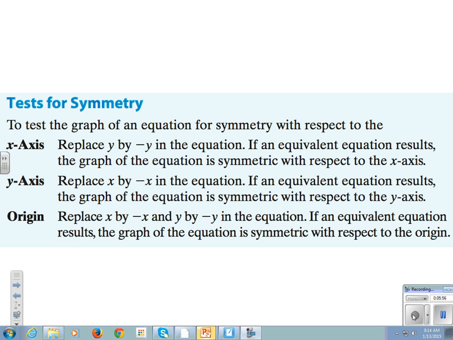To test for symmetry, if you get an equation and they're asking you, does this equation have symmetry, we're going to have to test it. For the x-axis, we're going to replace y with negative y in the equation and then simplify it to see if we get something equivalent. If it's symmetric with respect to the y-axis, when we replace x with negative x and simplify it, we should get the same equation that we started with. And for origin, if we replace x with negative x, y with negative y, and simplify it out and we get the same thing, then it will be symmetric with respect to the origin.